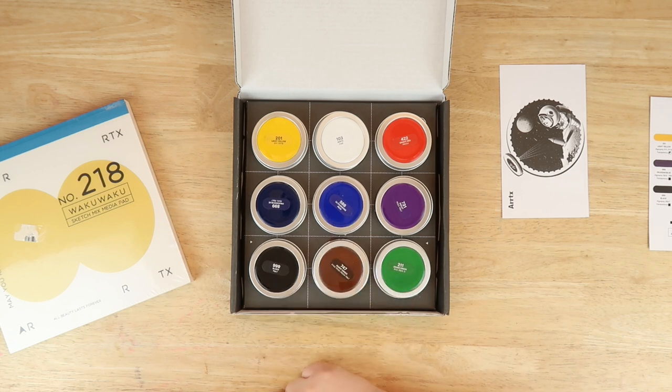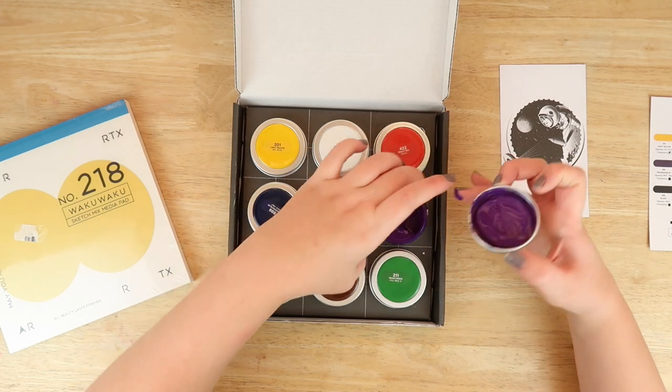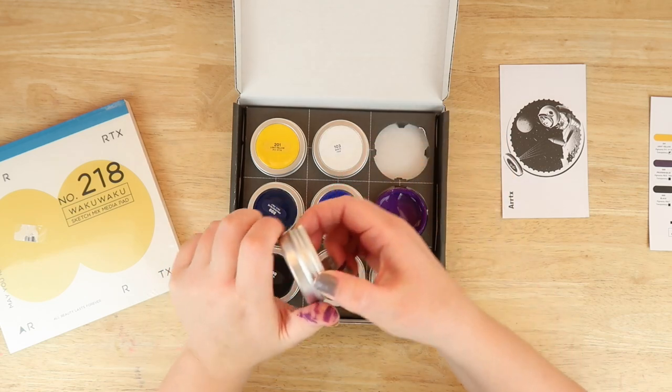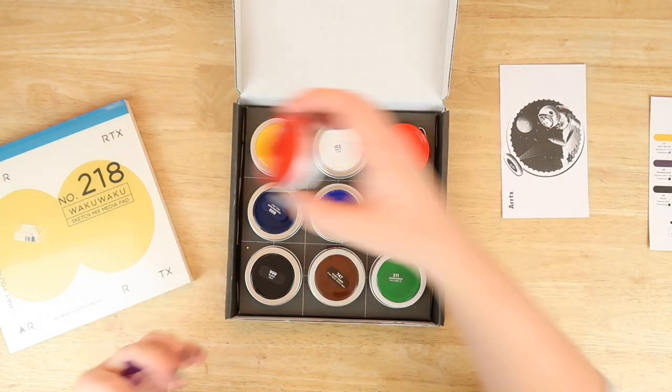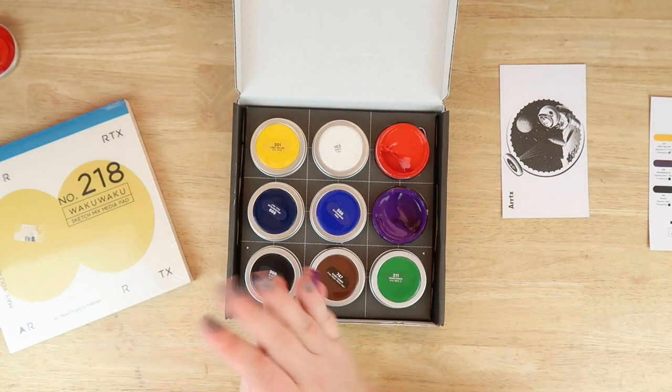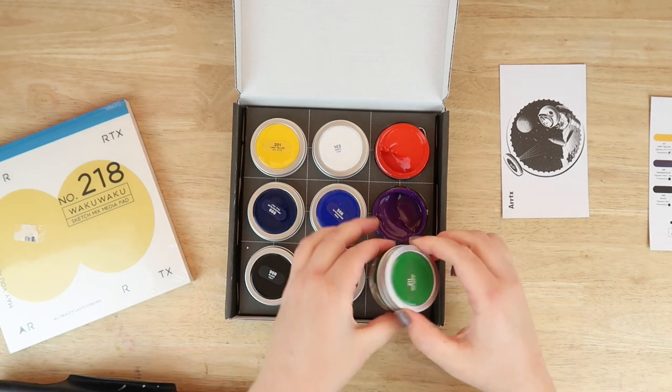So nice colors. I'm gonna just put them like this so I can dip into them. A little bit messy, but that's my problem. Okay, nice. They look really nice and pigmented, to be fair. The only thing is I don't know what to do with the lids now. I have to keep them away from the cats. They open very easily, which is nice.